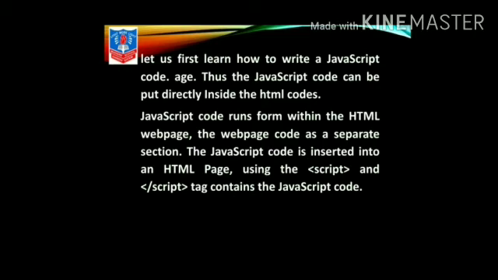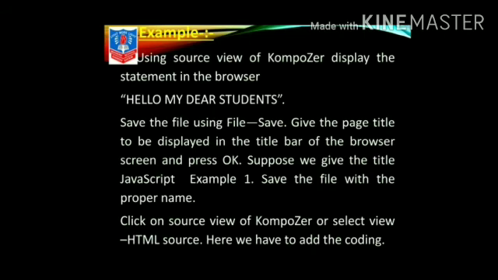The JavaScript code can be put directly inside the HTML program. JavaScript code runs from within the HTML web page. The web page code has a separate section. The JavaScript code is inserted into an HTML page using the script open and script close tags, which contain the JavaScript code. Children, using the source view of Composer, display the statement in the browser: hello my dearest students.